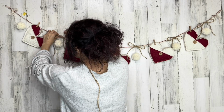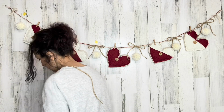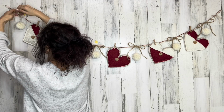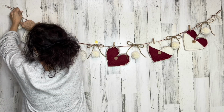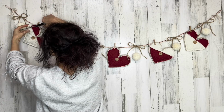If you want to see that, I do have a playlist of my Valentine crafts from 2022 to currently. We'll be adding to it this year. But I think I like this one better. That one I did with pom-poms and envelopes, so I thought it was time to do pom-poms and hearts this time. All right, cut off the tails on that.